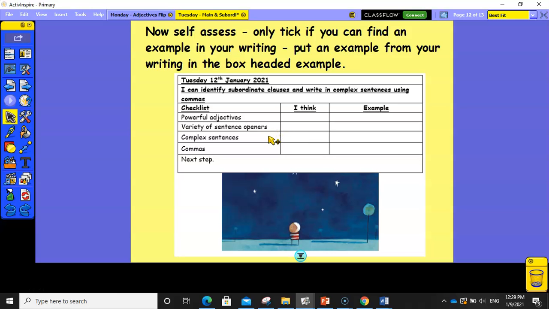Have you included complex sentences, the ones that we've just written, putting together two clauses? And did you remember to put commas between the clauses? Where you think you have done it, maybe you could jot down the example or underline it to show, colour coding it.